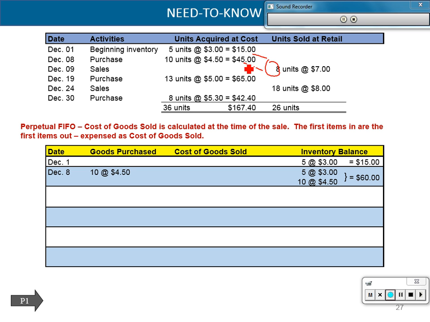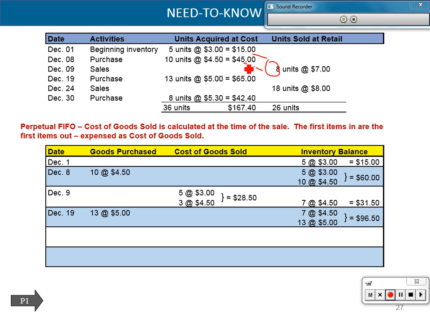How do you get 8 if you pulled it? How many did you pull from the top? You pulled 5, and then that left you with 2, and you pull those from where? The 10. To pull from the 10. You sold 8 units. Oh, I'm taking it away. Okay, I got you. So you have 7 units remaining at $4.50, right?